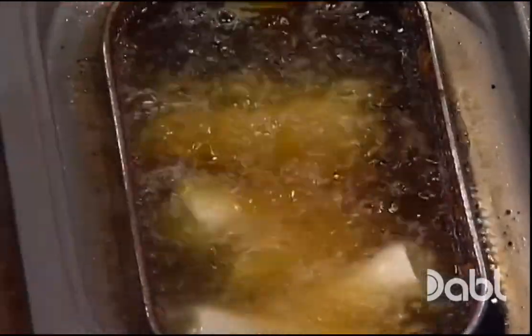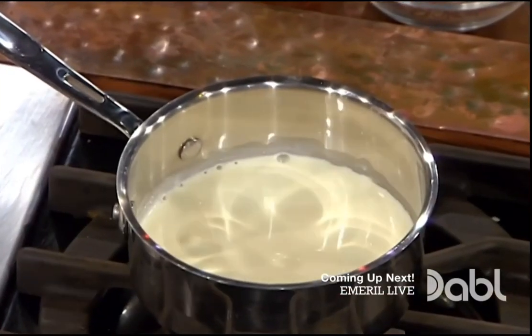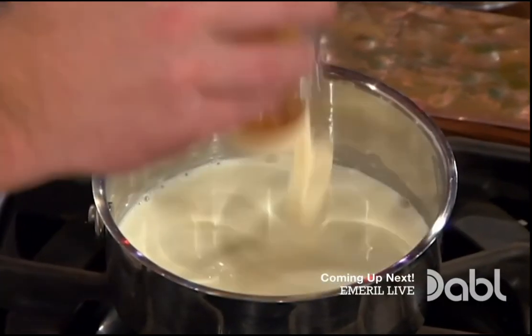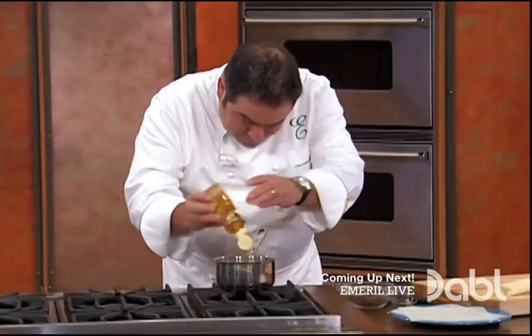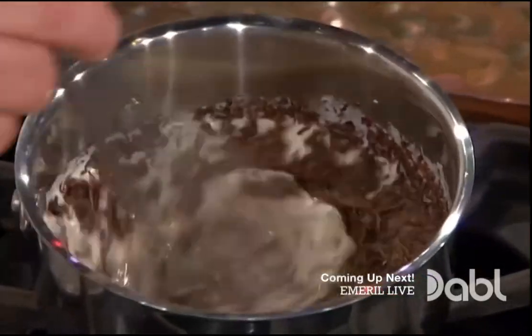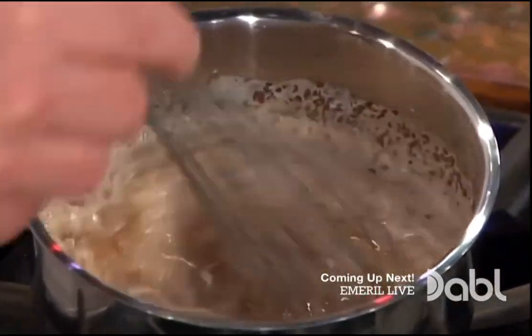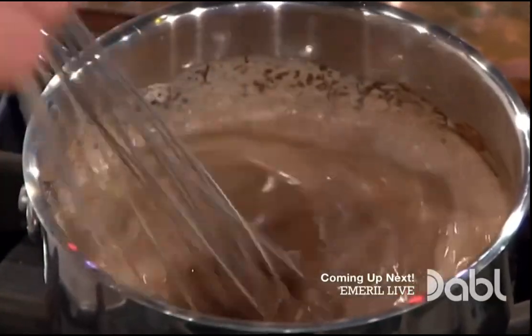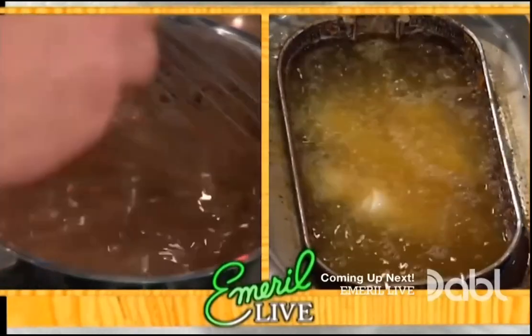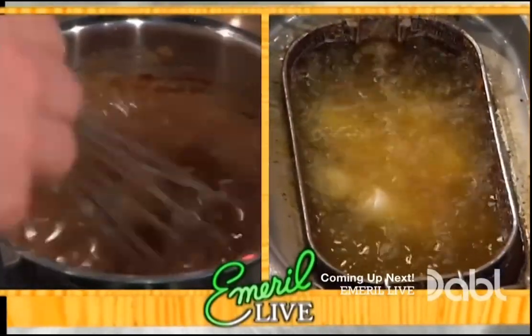Now, while that's happening, I got a little milk scalding on the stove here. You can use a little milk, a little cream, a little half and half. I'm going to sweeten it with just a little bit of honey. A little bit of honey. And then what I'm going to do is I'm going to take it with shaved chocolate, and I'm going to make a little chocolate sauce like this. And you just sort of get that until it's nice and mixed. Get it all really, really nice and incorporated in there. You with me so far?